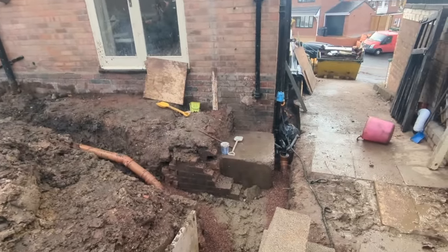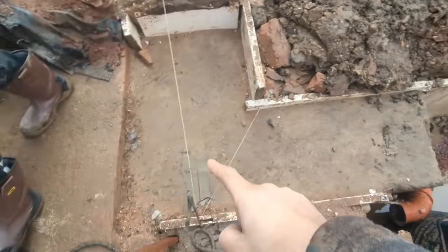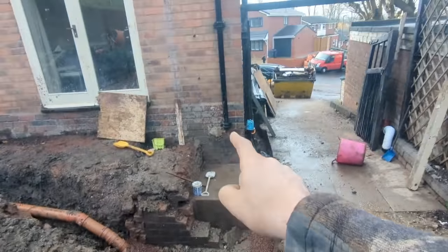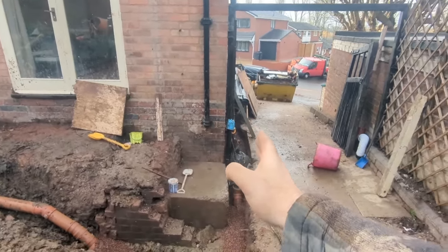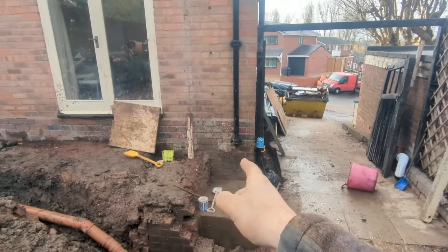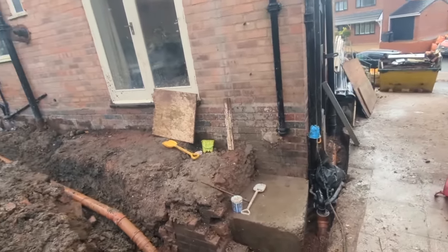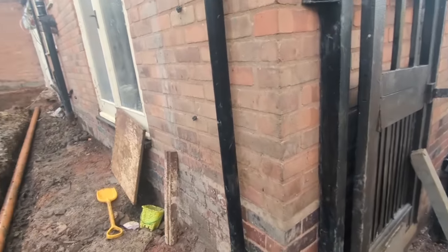So we've got to build all this with the roof in mind, and then eventually when it comes 90 degrees from here into that, that'll be stepped in probably about 100 mil, just where that half is there, just that line there, bring it in. And we've done that because of the video that we put out a few months ago now when I asked you bricklayers for your help.